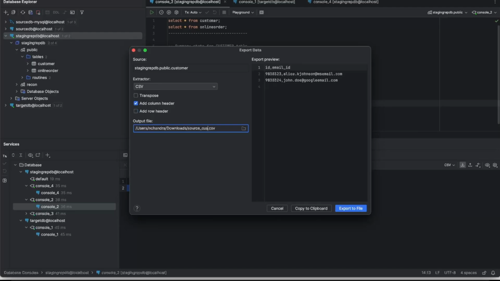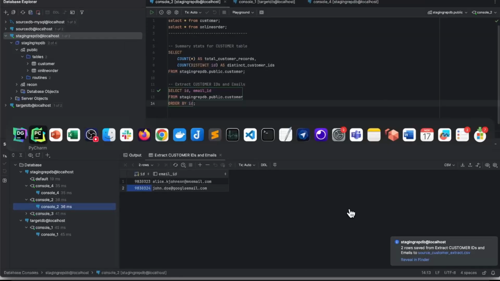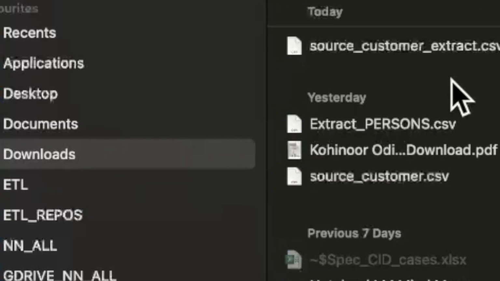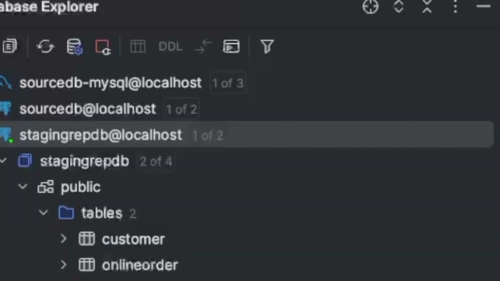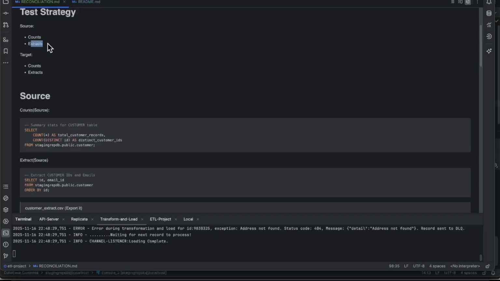You can name it anything, but we are just making it meaningful. Source customer extract. Okay, so it is going to the download folder and export to file. So it exported. Let's download. Yeah, you got the file. Okay, so that bit is done.